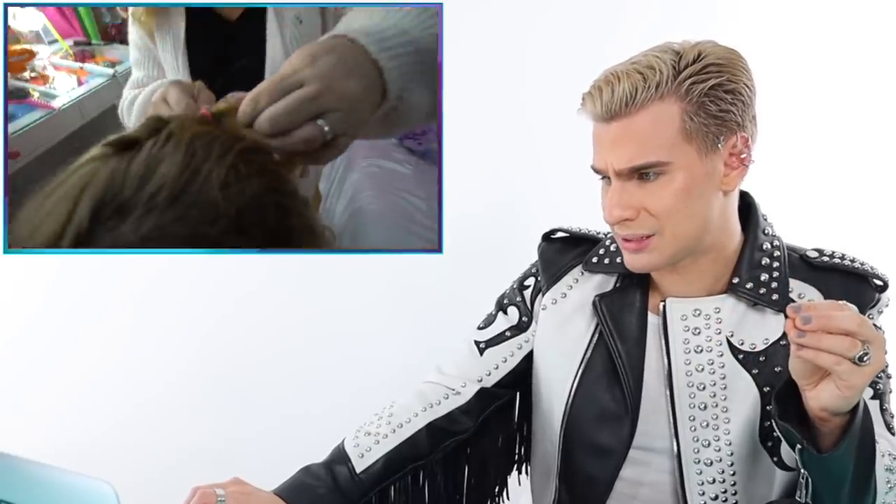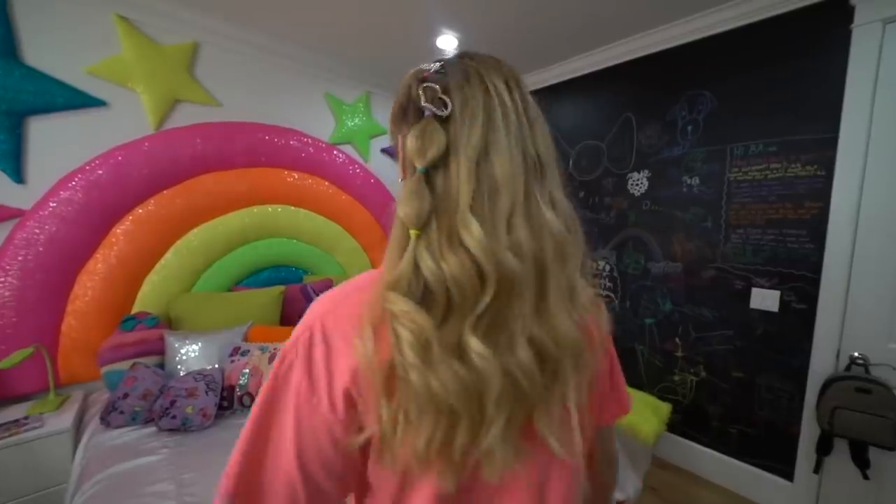JoJo's mom apparently gave her a little makeover and she got a whole new hair look — some bubble braids with a bunch of barrettes and elastics. Mom definitely knows how to do hair. It looks really intricate. You know what would have made it even better? If one side had the bubble braid sections and the other side was left down — it would have balanced the look more. But mom, you did well, you really executed that look. JoJo, you look fabulous — it's just not my favorite.